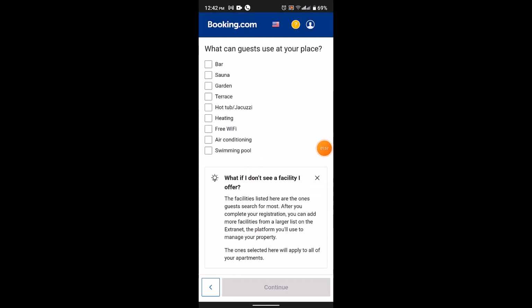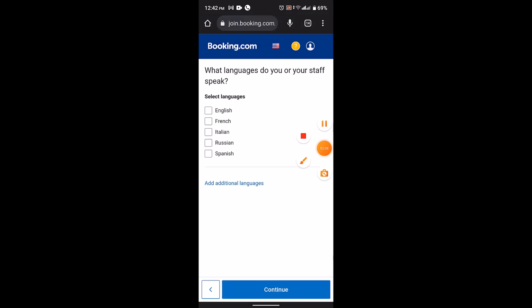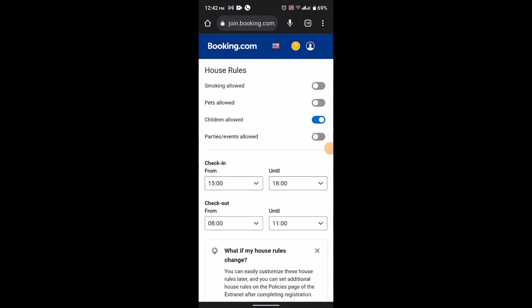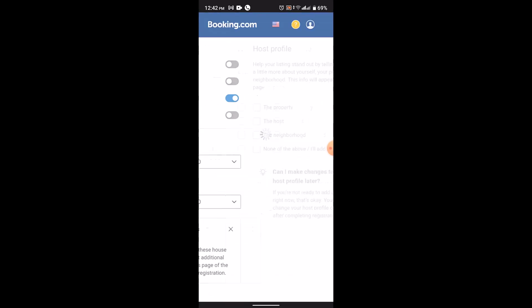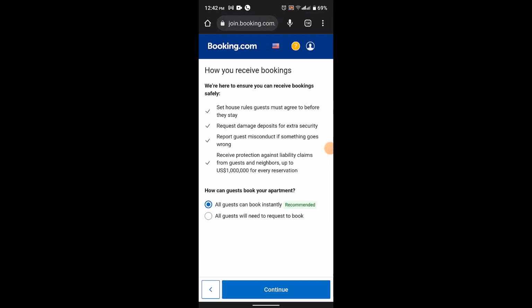Over here, you'll need to go through all of this question and answer session, go through it and make sure to answer it correctly. As already mentioned, you have to go through some question and answer session. Make sure to go through it properly and only then click on the continue button. So go through it all and then register the rules and regulations also. And lastly, you'll need to go through our statement.